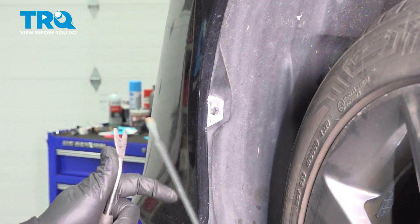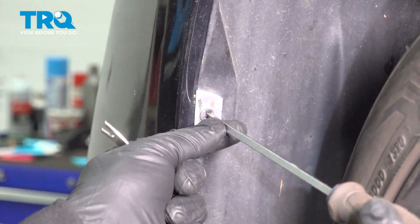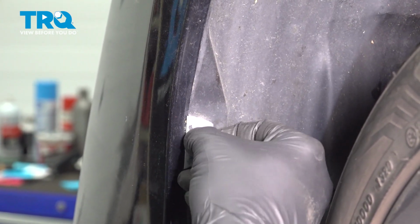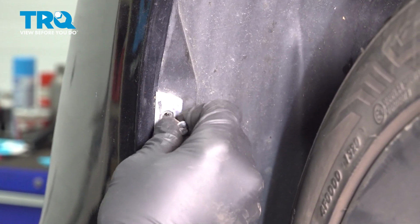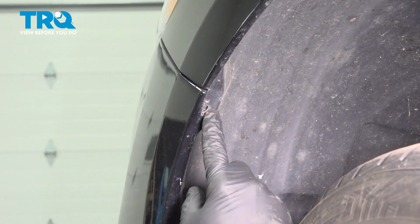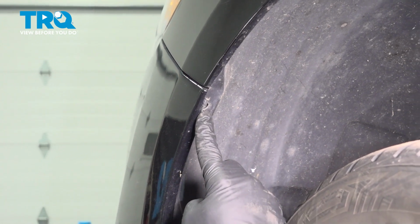I'm going to use our flathead screwdriver right here. I'm going to go ahead and turn that. Work this out. On the top right here, there's normally a Phillips head screw. Ours is missing, but you want to go ahead and use your Phillips head screwdriver, remove that screw. Then we're going to go ahead and repeat for the passenger side.